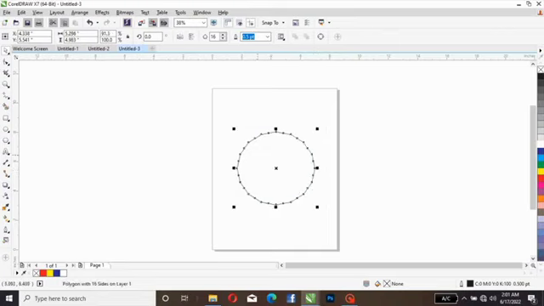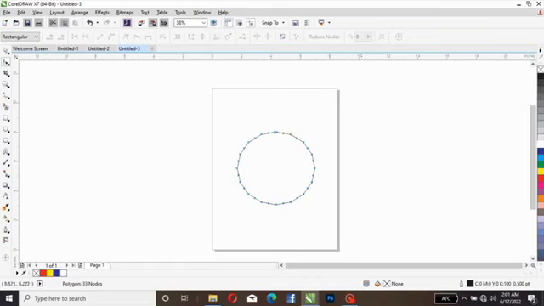Maybe you want to create something from this polygon shape. Just imagine. As you have already increased the nodes of this polygon, it has now turned into a circle shape. Then if you go to the shape tool and click, you see the shape has already changed, and some of the big nodes have disappeared. What you have to do is click on this node arrow and drag it down, or hold your shift as well and drag it down.